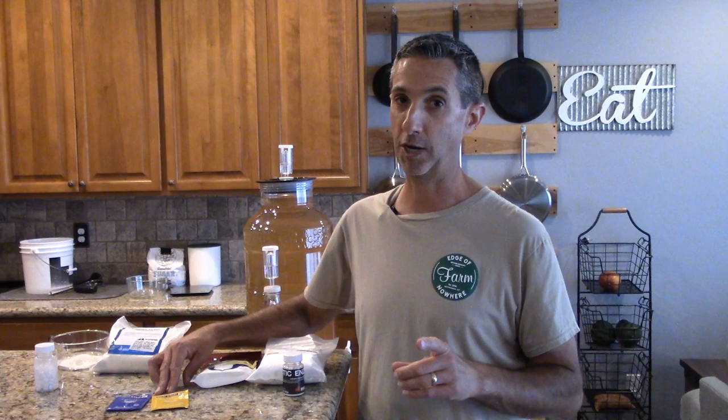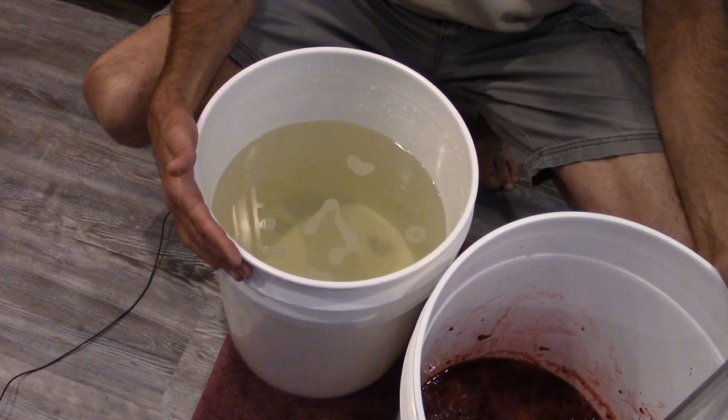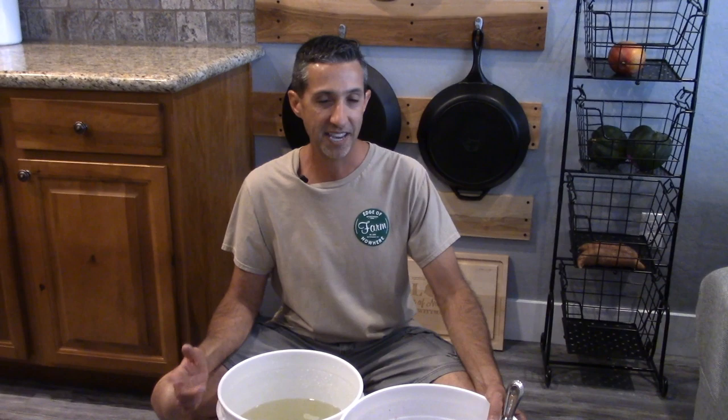In addition to that, we're also going to be adding sugar water. So we have our blackberry purée here, and this would be our sugar water. We have three gallons of warm filtered water. Into the three gallons, we added about seven pounds of sugar and made sure it was mixed really, really well. That way we're not having to mix it into the must. We may add some additional sugar to bring the alcohol content up a little higher, but we'll test first.